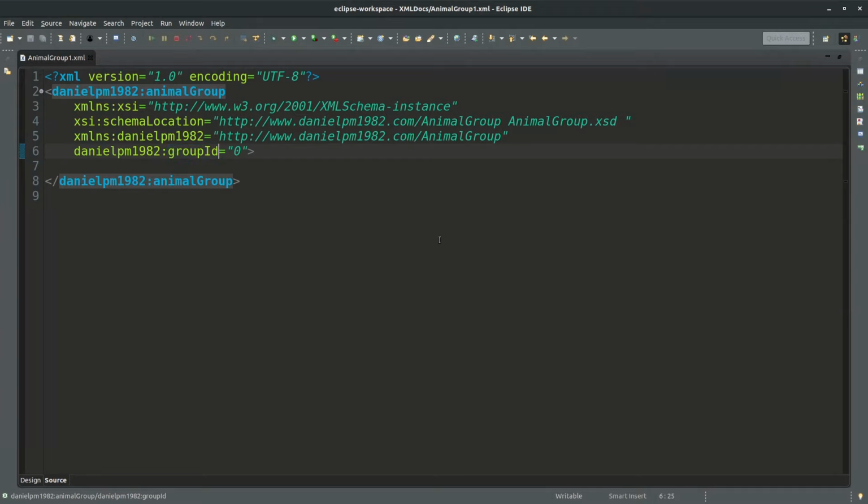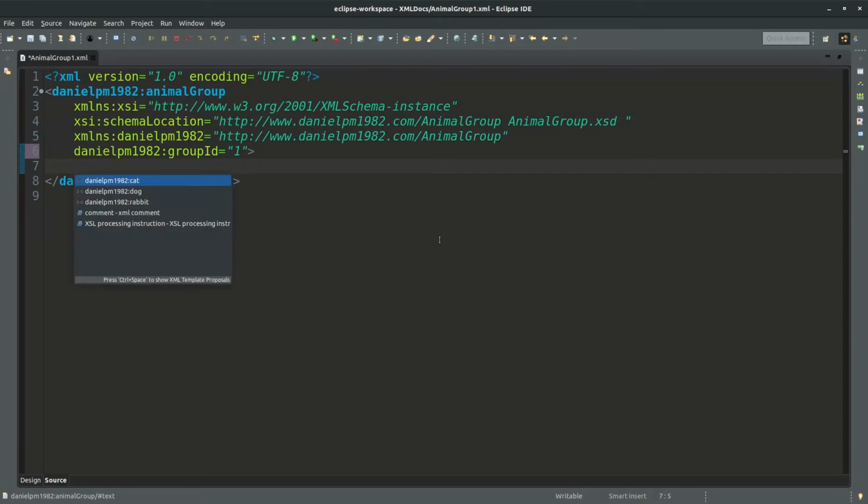First, the group ID, we can use a value of 1, and we can use the inner elements inside the root element, animal group element, which are any of the 3 defined at the XSD. We have the choices cat, dog, or rabbit. Let's define first a sample dog here.